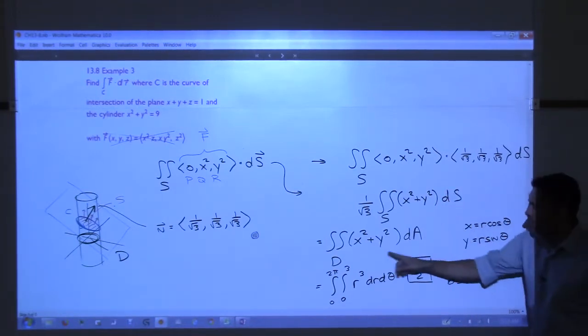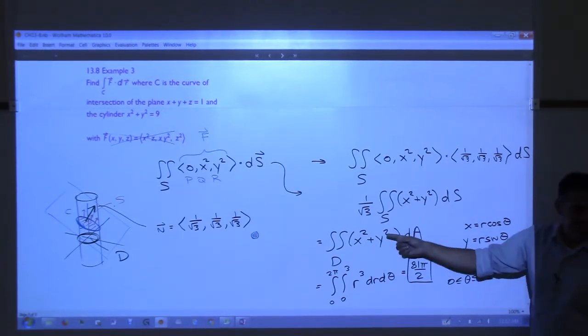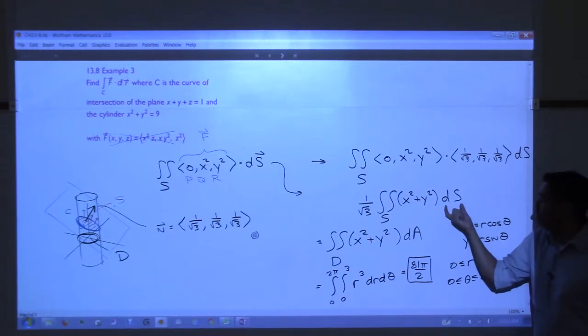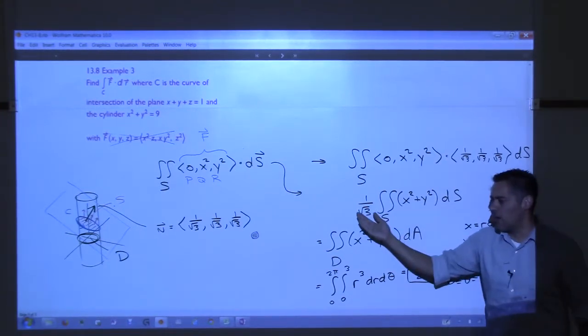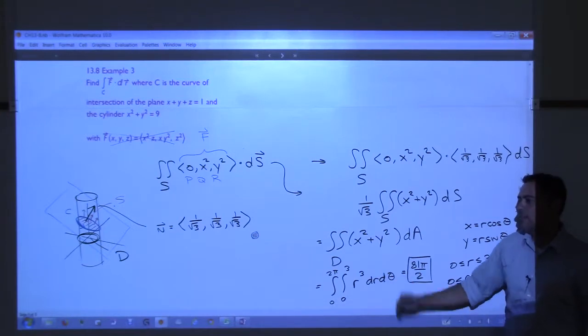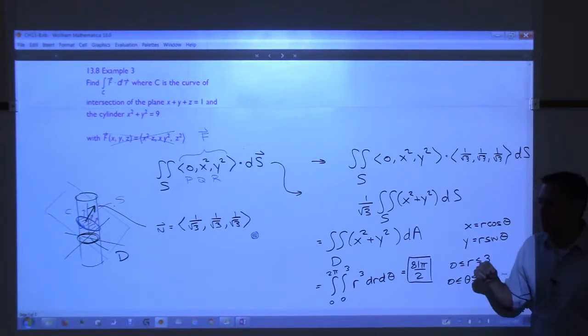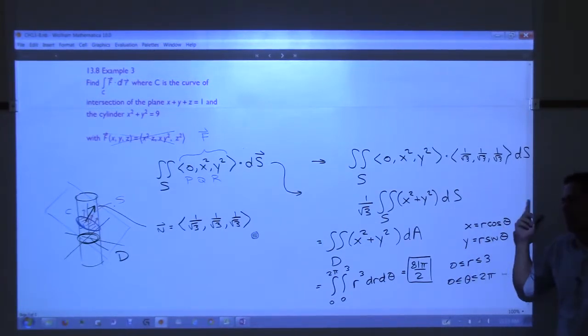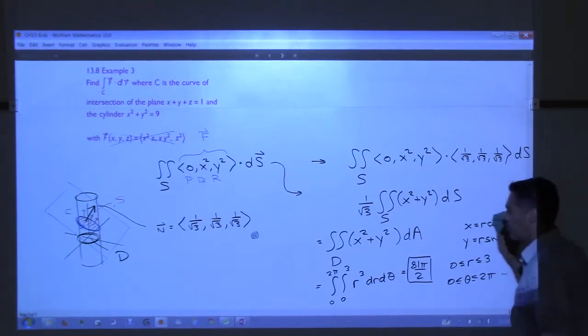This is different because it's not this one, right? You would now need to get this to be a double integral over D, or you'd have to use the formula for this. The formula for that is the square root of the arc length part, right? So it would wind up killing off the root 3 again, and then you'd be back to here. The times that the normal is convenient is when the normal vector is like 1, 0, 0, or 0, 1, 0, like i, j, or k, because then it kills off so much of the stuff. It could be done. It was just easier to do the other shortcut.